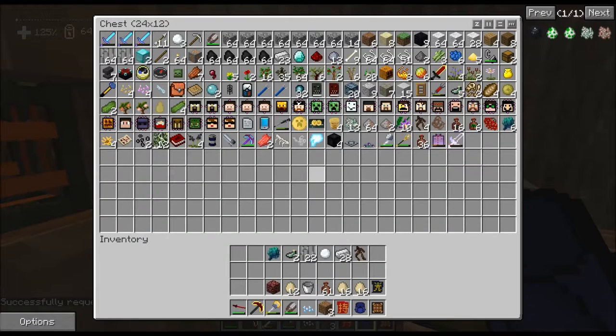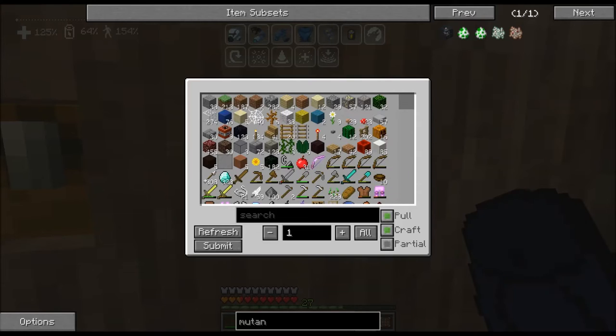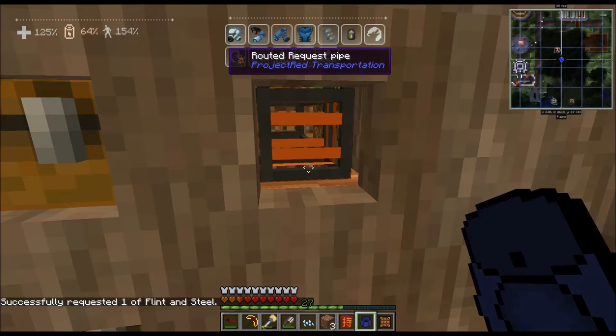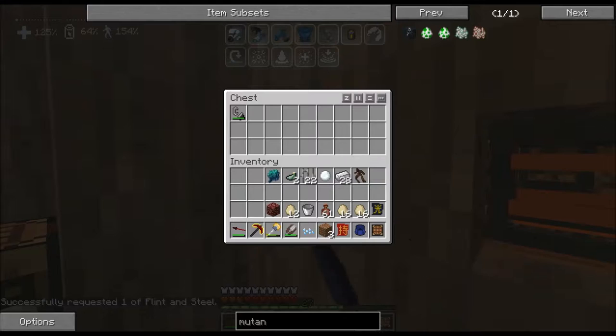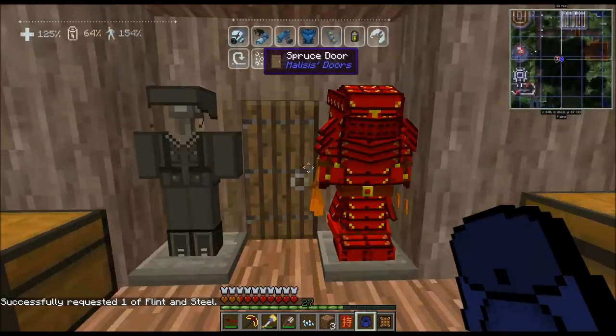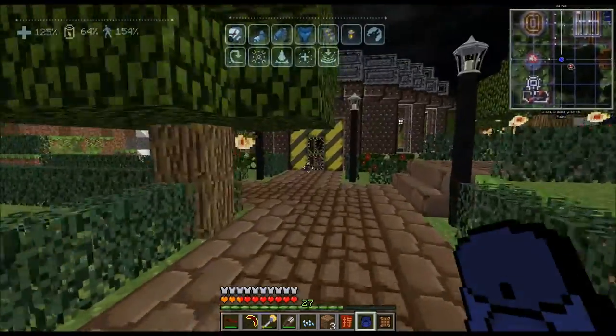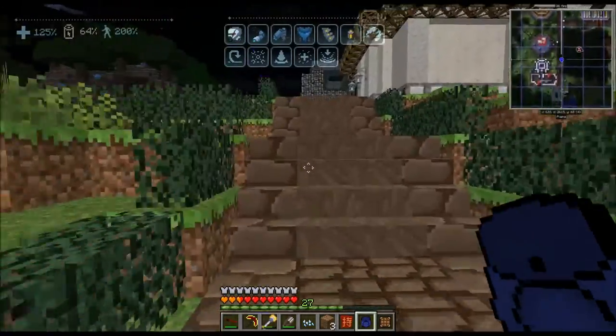And do I have flint and steel on me? I do not have a flint and steel. Do I have one in here? I do have one right there, though. Cool. So we've got everything we need to get that guy going. And then we should be able to get the Mutandis, and we should be able to get our saplings and stuff like that, and get all that fun stuff started.